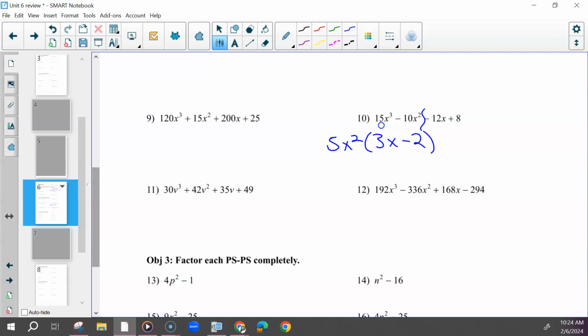Of the last 2, we just found that GCF to be 4. Whatever this sign is, we need to bring that down, so negative 4. These don't have x's in common. So this would, when we divide, be positive 3x minus 2. You want your inside pieces to be the same. They should be the same regardless. If they're not, double check your math. But if they are the same, that becomes one of your factors. And then everything outside becomes your second factor.